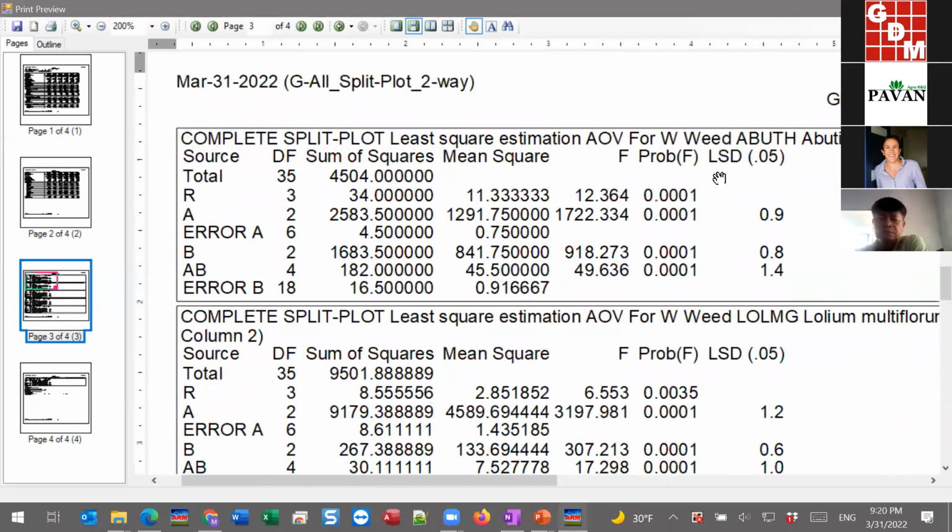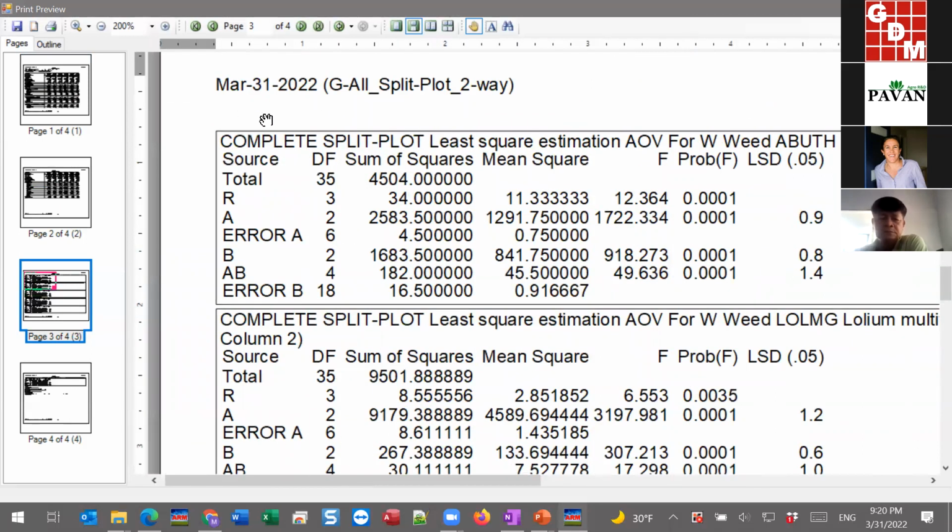So that's the important thing here. In ARM, since we put in the settings that this was a split plot design, ARM is tailoring the analysis to consider what we had to do to randomize the plots. So it's kind of an inherent advantage to getting the design right in ARM, because the reports will take that into account as well.